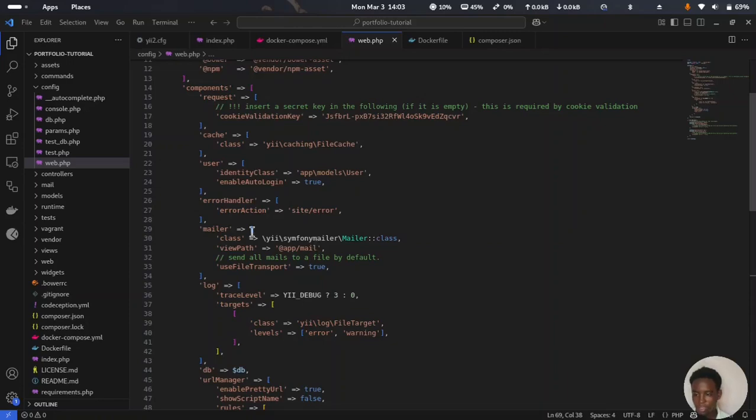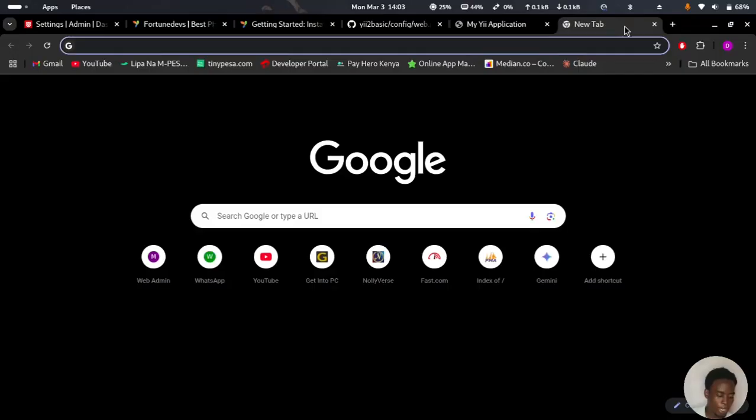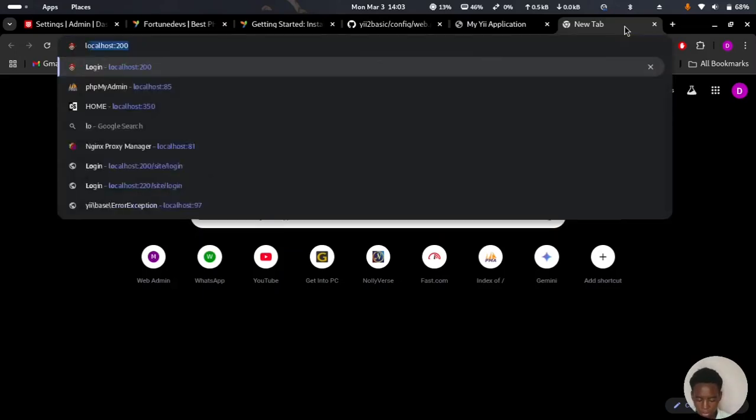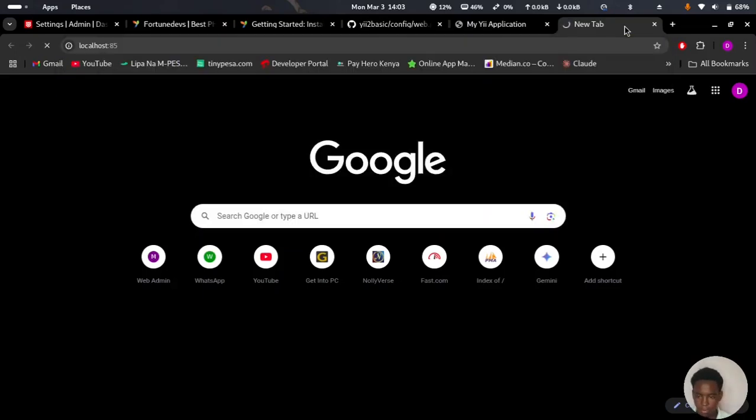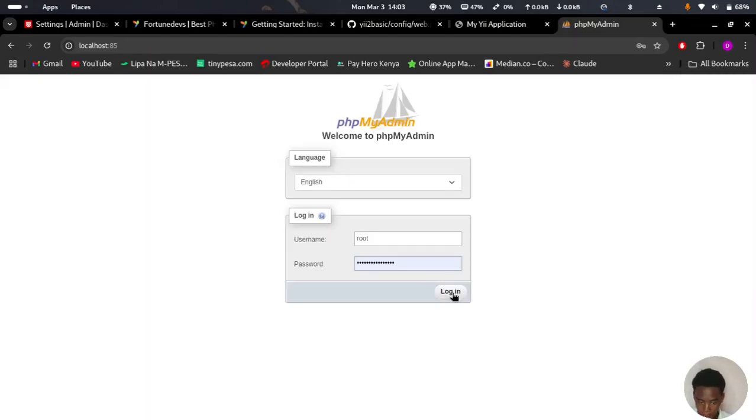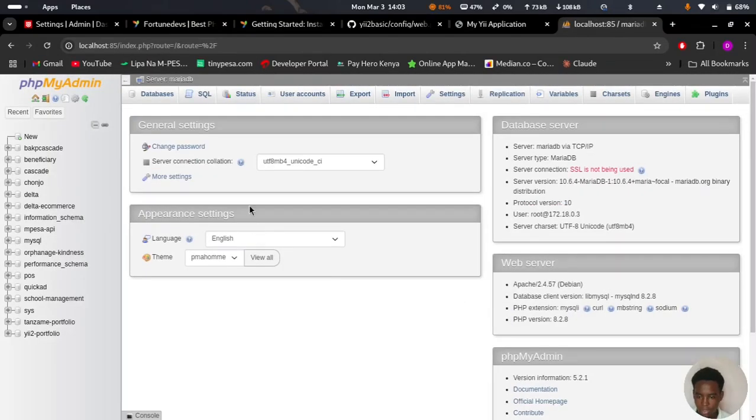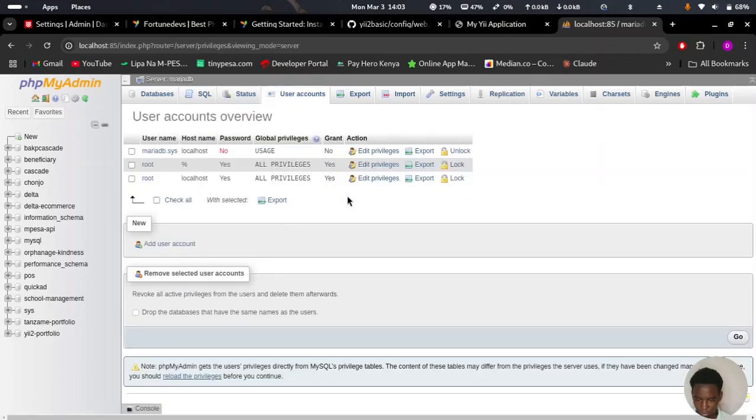So the next thing is connecting with the database. I'm using MariaDB, which also is running in a Docker container, which is in the same network as the application that we have just created. So it is in this port, localhost 85. I'll just log in, and then I think I'll add another user just for the practice.